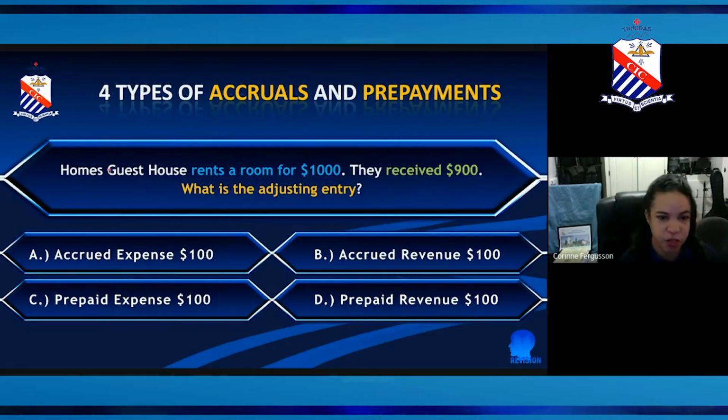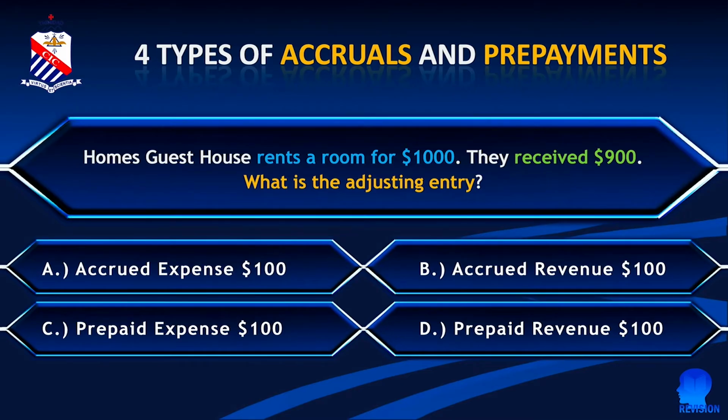All right, so we're going to go through it first to see which one of you three. Thank you very much for the participation. Rents a room for 1,000. This represents the amount. Actually, first of all, can you unmute and answer? Is it an expense or is it revenue? I think that might be the first thing that you should really identify, and then you might change your answer.